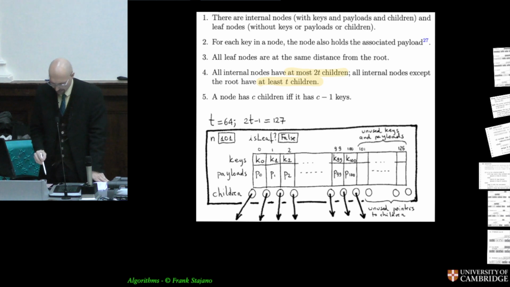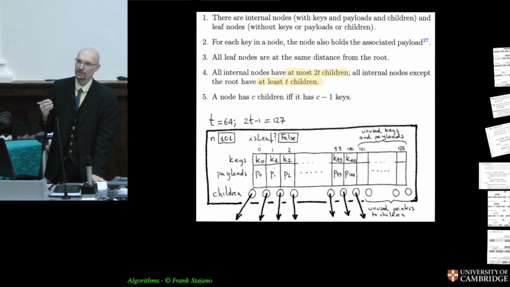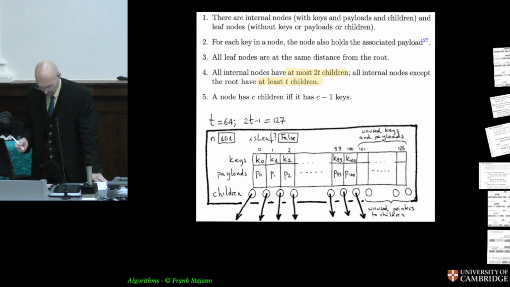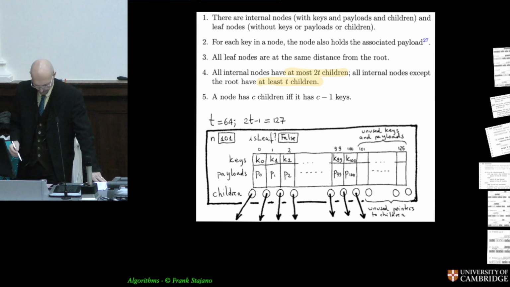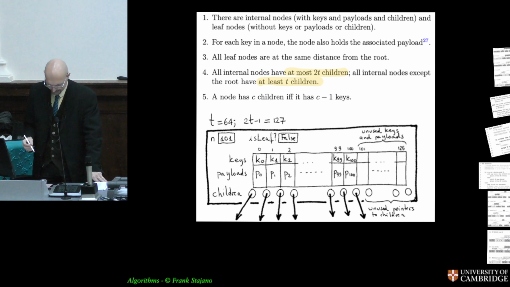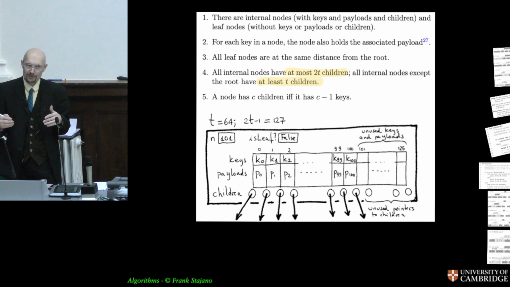All internal nodes have at most 2t children and at least t children, except the root. The root is excused because when you start the tree and you have nothing in it, if the root had been obliged to have at least t children, then you would not be able to start a tree from 0. So for the root, you can have 0 children. But for every other node, you have to have at least t children and at most 2t children. That's so as to keep things within a reasonable range. Otherwise, the tree would become unbalanced. So this tree is going to be balanced and is also going to be very flat.